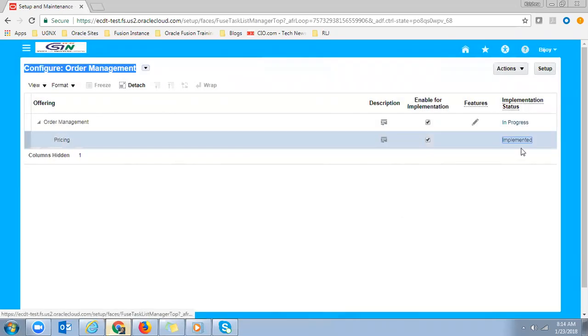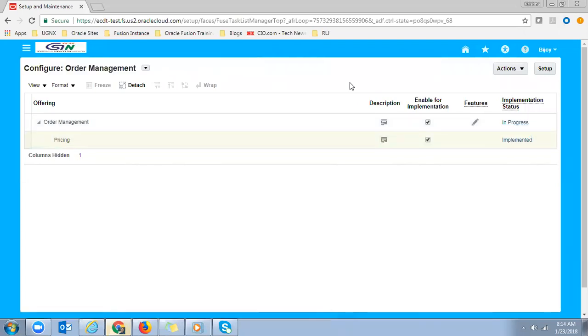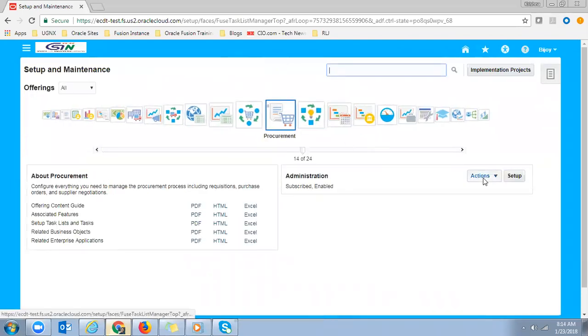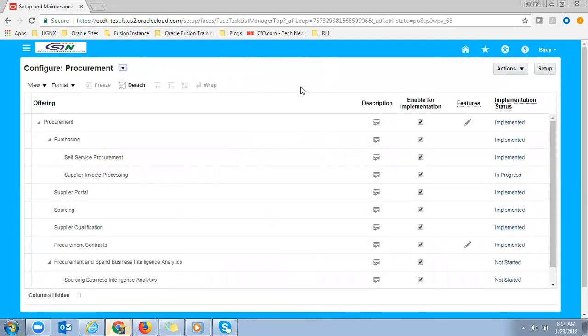Okay, and it's actually optional. This is optional, but it's better to change the statuses of these offerings, because if you don't update these offerings, then there is a chance that we might get some kind of issues in the application. And I can tell you an example. When creating the supplier, we can also create a supplier user in the supplier contact page. Okay, and there is a section called the create user section that is not actually displaying.